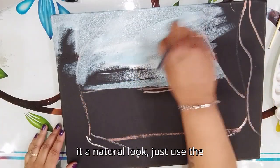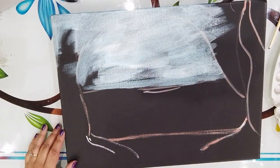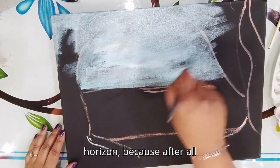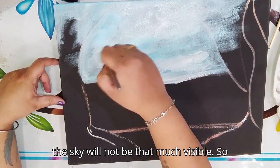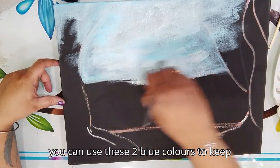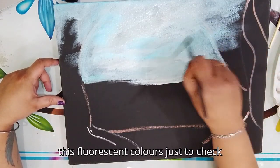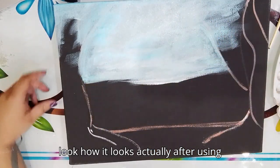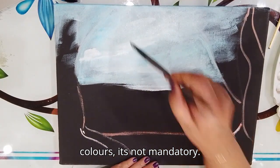If you want to give it a natural look, just use cobalt blue or cerulean blue mixed with titanium white to give the sky color at the horizon, because after all the sky will not be that visible. So you can either give it a white look or use these two blue colors to keep the sky color intact. I was using these fluorescent colors just to check how they look. I was just checking those new acrylic colors. It's not mandatory.